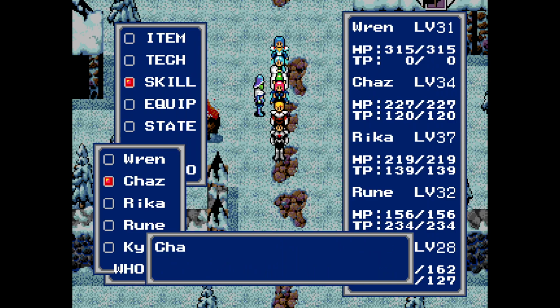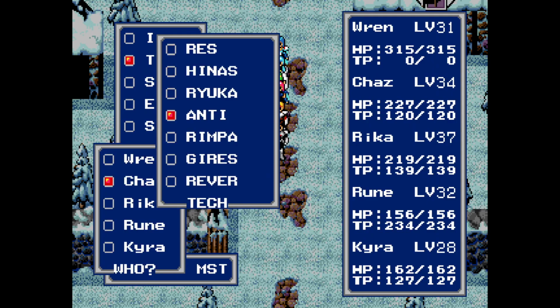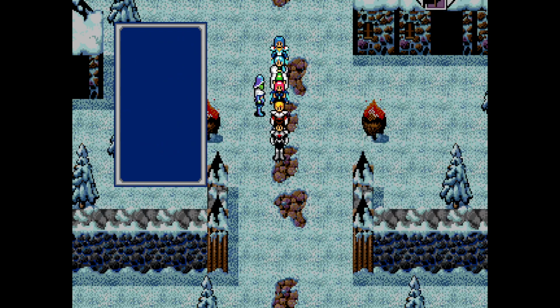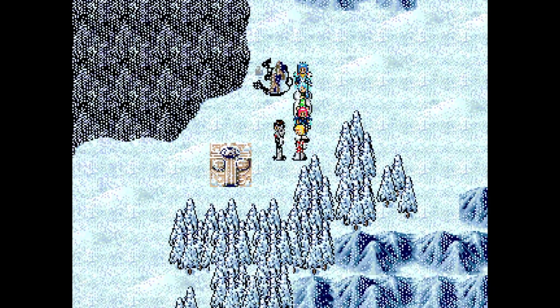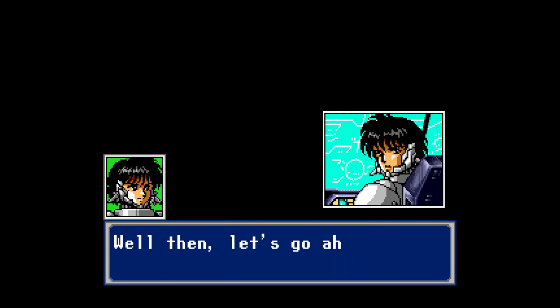And it's about that time that we now head back on course. We're healed up, we've sold off the excess, and we're pretty much ready now to head to, was it Tyler, I think? It's Tyler or Zoza? Yeah, it's Tyler. And then we can take the spaceport from here and get on with it.